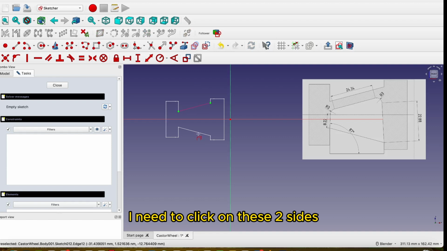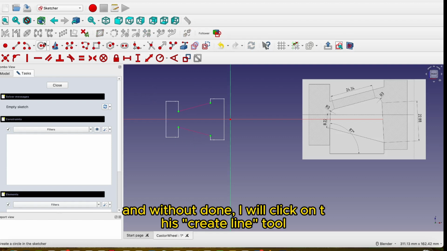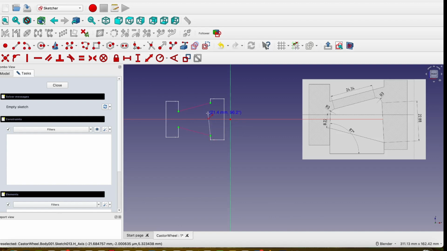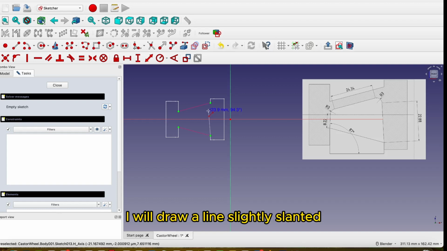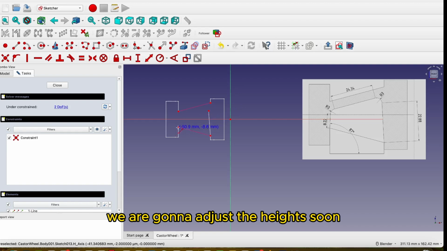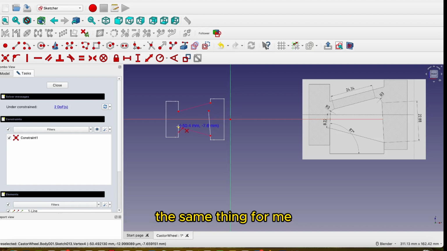I need to click on this tool, and with that done, I will click on the straight line tool. I'll do a slightly slanted line. We are going to adjust the height soon. The same thing from here. Make sure you start from this vertex.